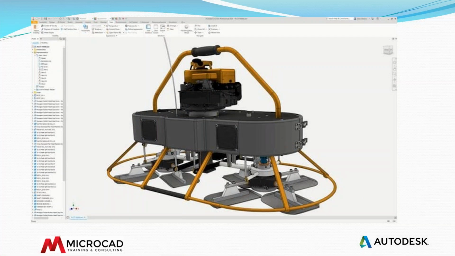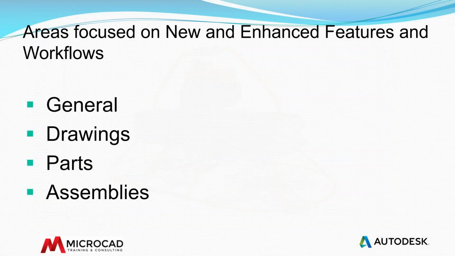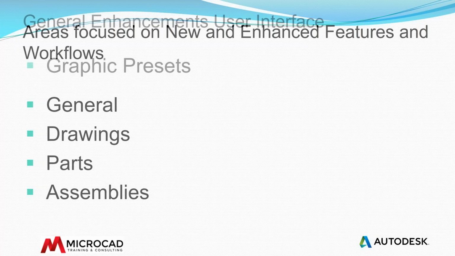So let's get into what's new in 2020. Autodesk has delivered a fantastic update with the 2020 release. The main area of focus is on general product enhancement. These include updates and enhancements to the user interface, Inventor read-only mode, performance and productivity enhancements, multi-monitor, migration, template, and translation enhancements. There are also updates to drawings, parts, and assemblies.